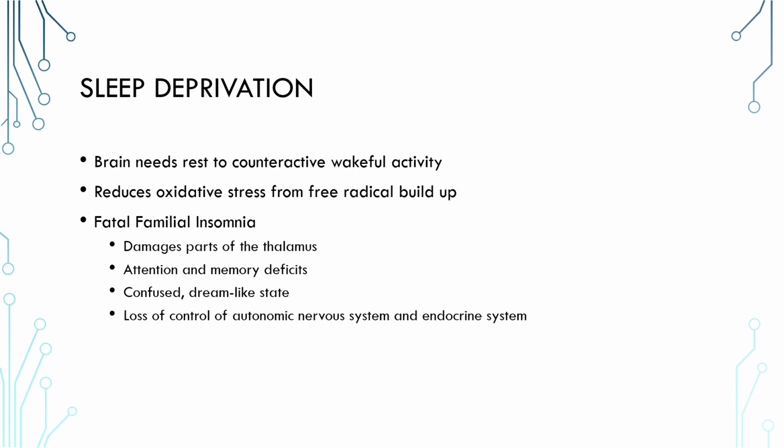Towards the end of the disease, there becomes the loss of really important functions in the body, such as the autonomic nervous system and the endocrine system. There's really no more control over that anymore, and so these systems are just sporadically acting. They're not performing the way that they should. And then eventually the person can't maintain a body temperature.